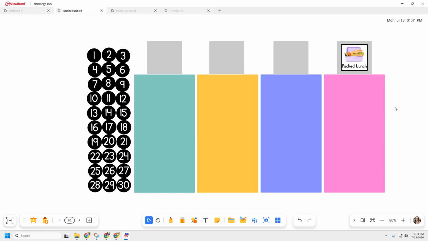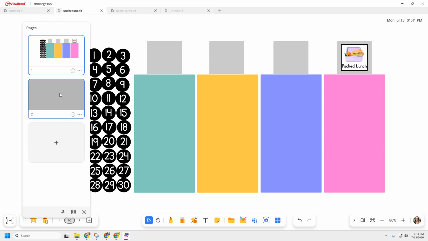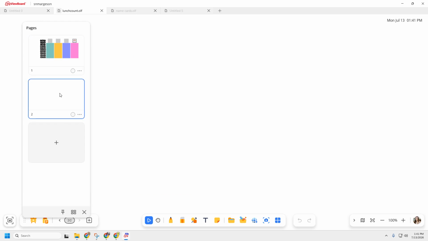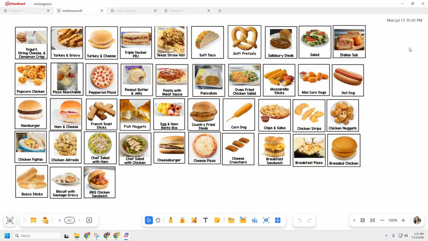Well, what are these columns used for? If I come down here to my page management, you'll notice that there is a second page. And the second page for this particular project, since it is lunch counts, has the lunch menu options. So you as the teacher would be able to say, okay, I know tomorrow is pasta with meat sauce, so I'm going to copy this.